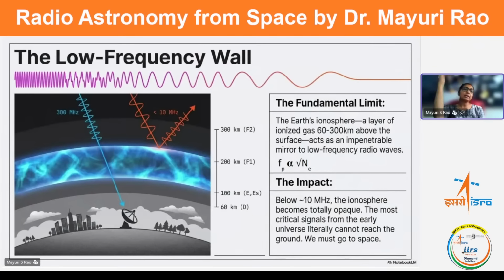So any radio waves that enter Earth from space at frequencies lower than 10 megahertz are cut off because of the ionosphere. And this cutoff frequency is proportional to the square root of the number of electrons. So during the night, you can get more radio waves at low frequencies, maybe 8 megahertz. But during the day, if it's a very active sun and the ionosphere is very rich, there are a lot of electrons, then this cutoff frequency can increase even up to 30 megahertz. Okay. Because of this, we are not able to study a lot of processes at very low frequencies.